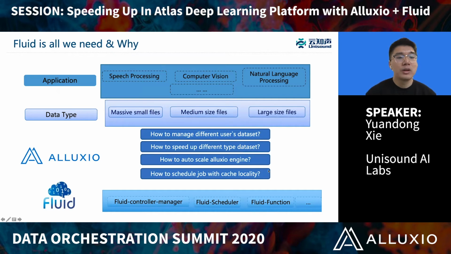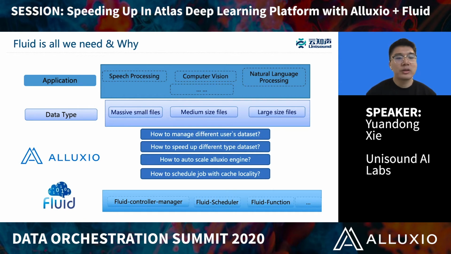For example, many images and speech segments are less than 1 megabyte, and one task will create massive small files. Some classification tasks will treat each class as a file, from 1 megabyte to 100 megabytes. And for some tasks, it will use LMDB to process the data as a large file.